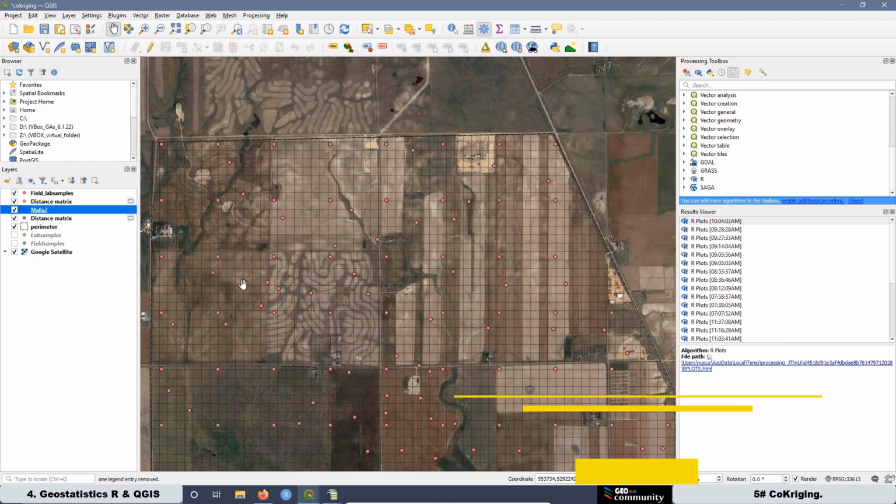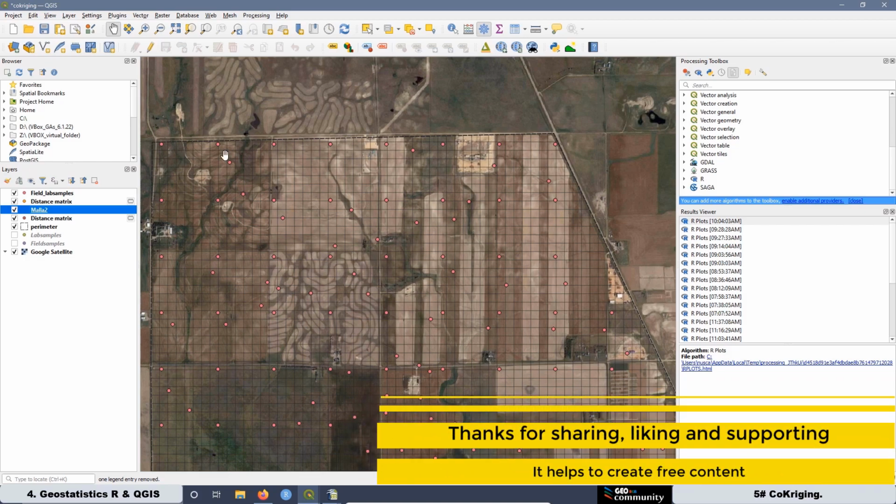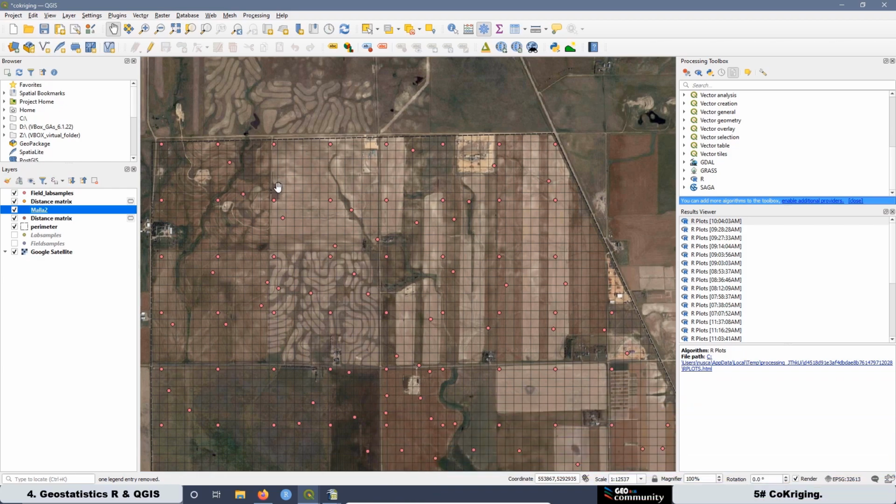Remember, as we did in the previous lesson related with kriging with external drift, this grid that we just created is solely for visual effects to enhance the pixel display. We are not going to use this layer to do the interpolation. For the interpolation, we are going to create a grid that is based on a point matrix. The algorithm we'll be utilizing is the default one in QGIS, which is the regular points option.